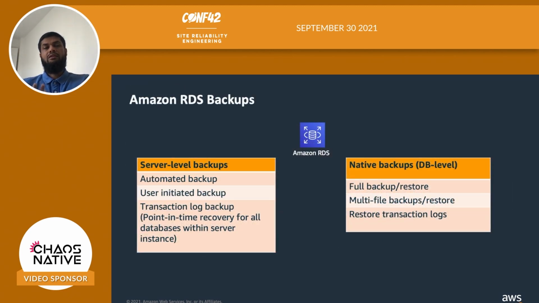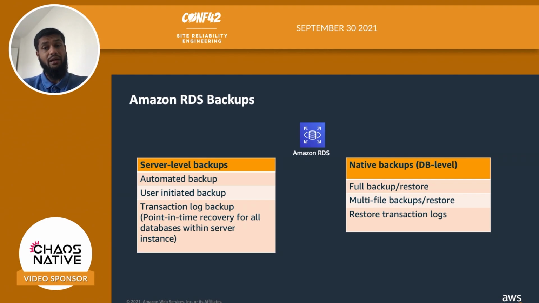Now let's talk about the backups on RDS. RDS supports both types of backups, server level as well as native Microsoft SQL Server database-level backups. When you create an Amazon RDS SQL instance, it already includes automated server-level backups out of the box. It takes a daily snapshot of the entire instance and by default retains the snapshot for 7 days. You could also configure another retention period that works better for your needs, up to 35 days. In Amazon RDS, these are called automated backups and they are entirely managed by Amazon RDS.